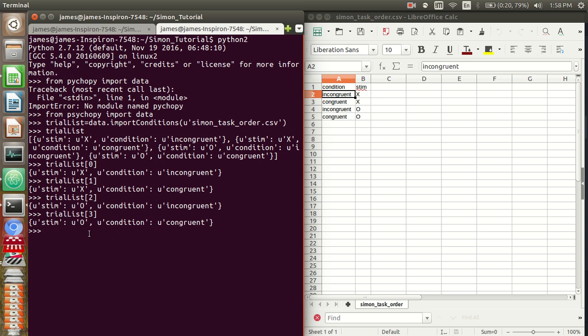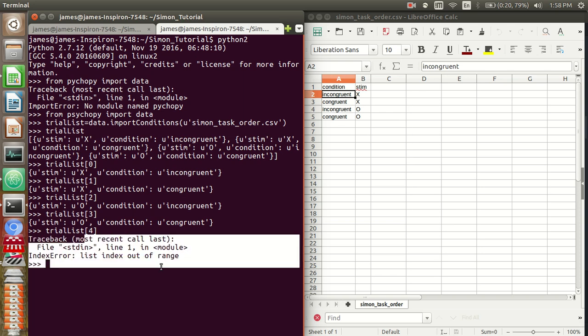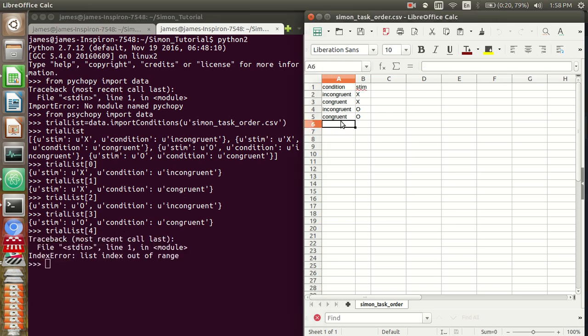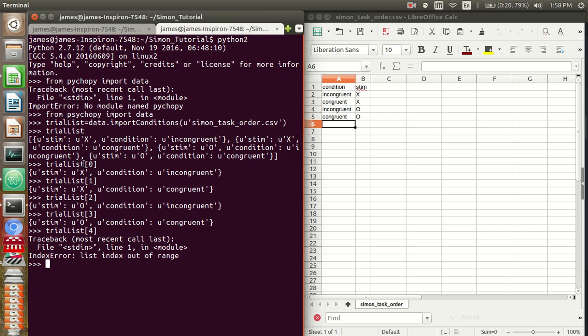And if I try to do 4, it'll give me an error saying that I'm out of bounds, because there isn't another line here that says what the condition stimulus should be. So yeah, you just have to understand or know that when we're coding in Python, everything starts at 0, and when you count in most other places that aren't computer science-y, they start at 1.